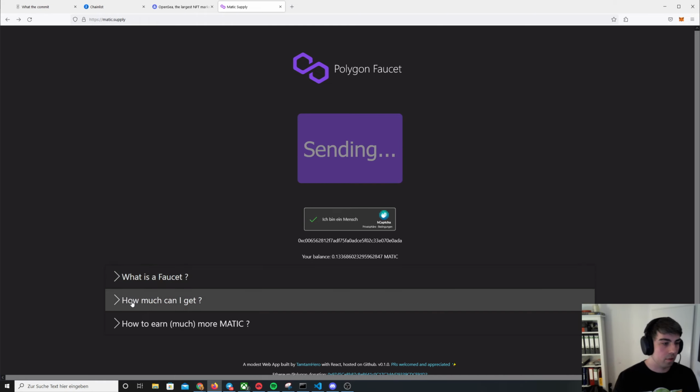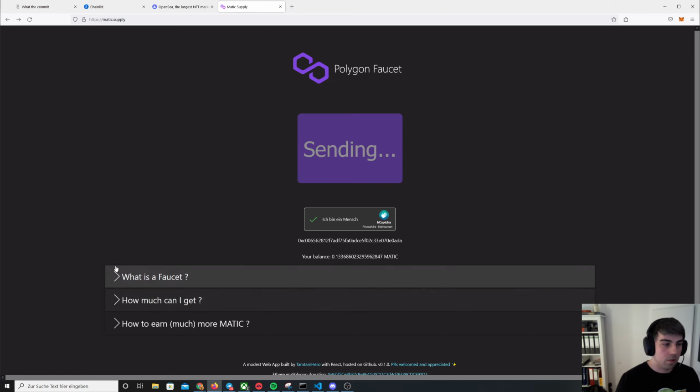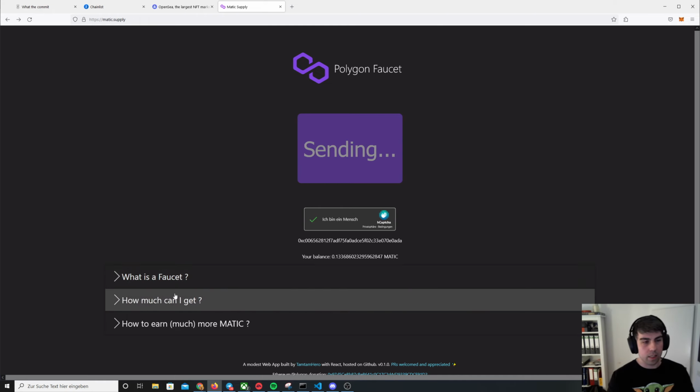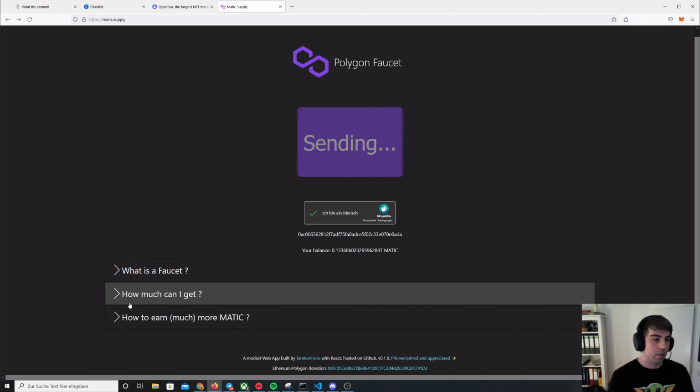This will be enough for all the transactions. For deploying a contract, you may need a bit more, but for playing around with Polygon and minting the NFT of What the Commit, this will be more than enough. It can actually take quite some time, but bridging the funds from Ethereum to Polygon will take much longer, so by then the Matic will be there.